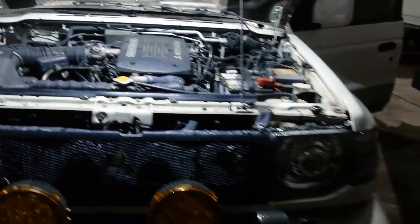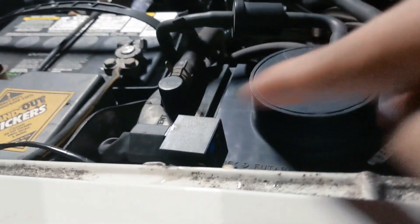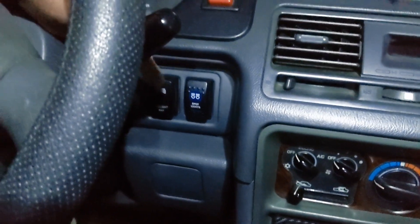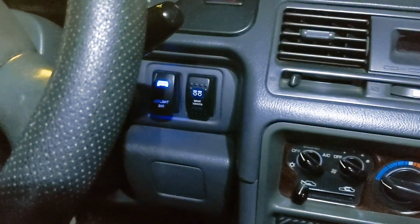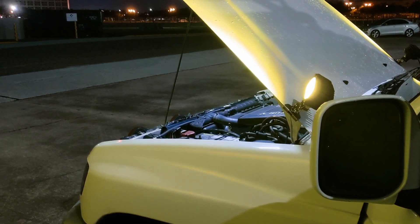We're going to show you how the features on the Trigger 1 app and the relay work. It's dark now — I'm actually at work — so you'll probably be able to see the lights better. Before we go into it, I'm going to show you the relay and how it should operate. The relay is right here. We have to turn on the lights first to get the relay powered up, so I'm going to turn on my ditch lights. Ditch lights are on, and as you can see, the relay status is working.